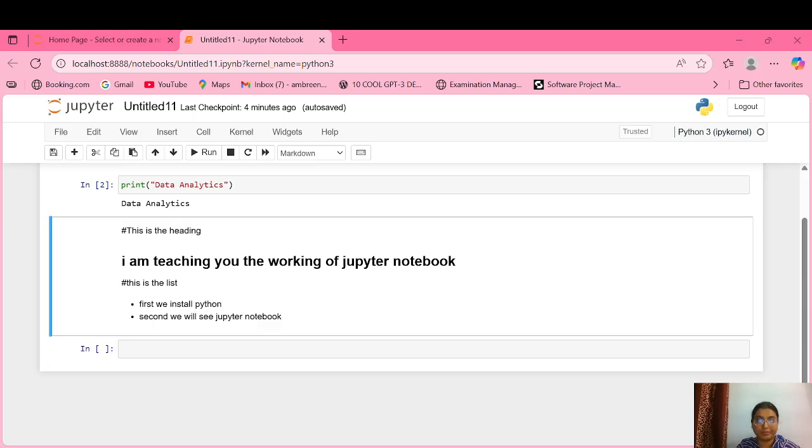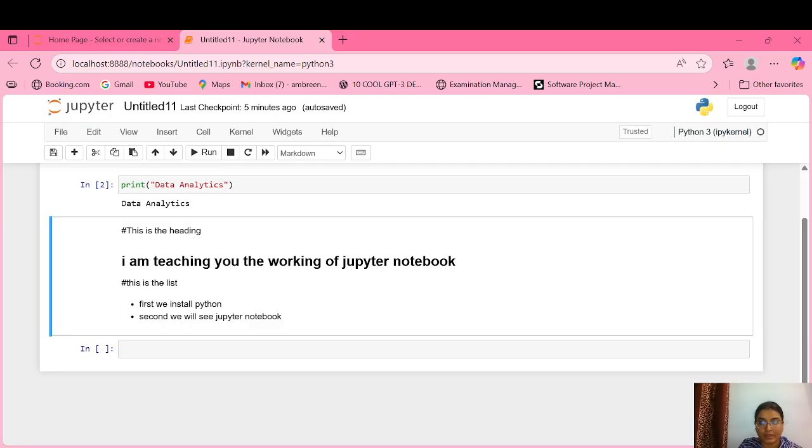Back to our PPT, we have almost seen how we have a cell, and the main two types of cells, code and markdown. Code cells are for adding code to a Jupyter document, and markdown cells are for adding text, or you can say comments.